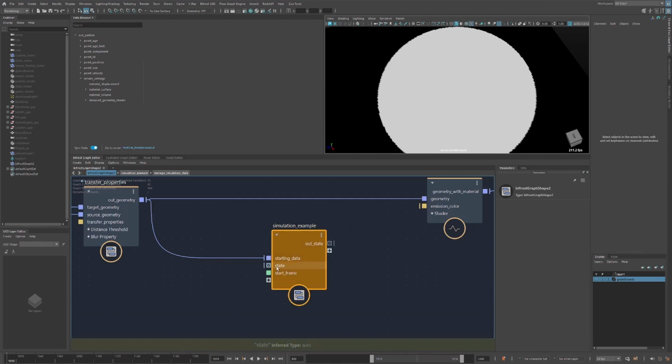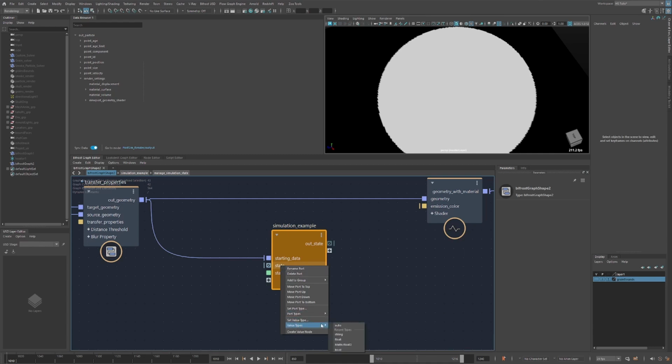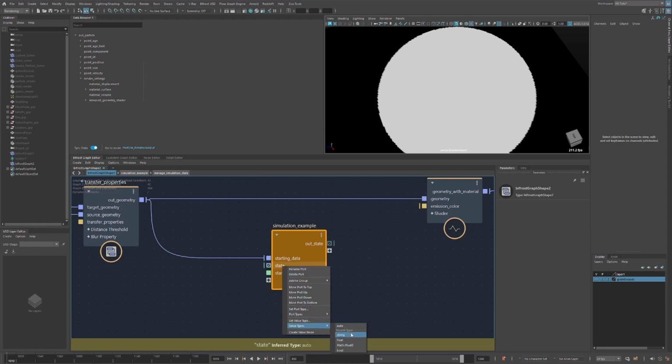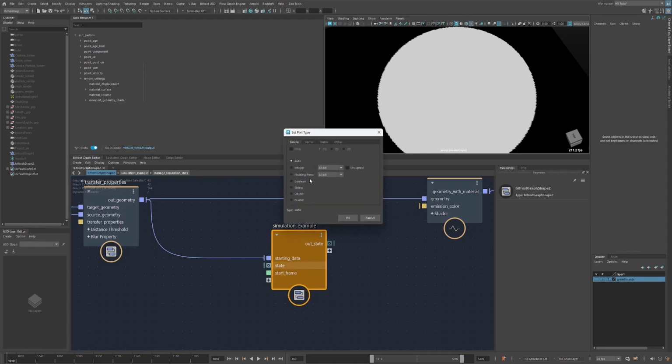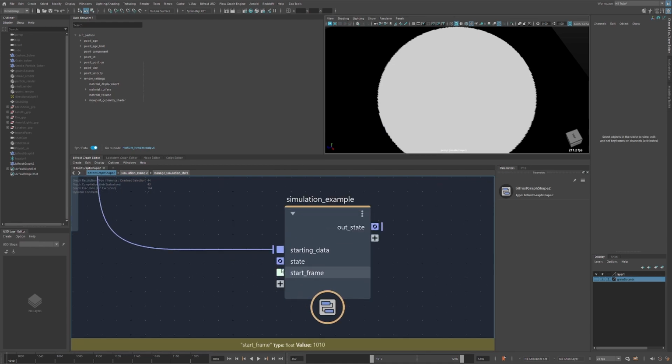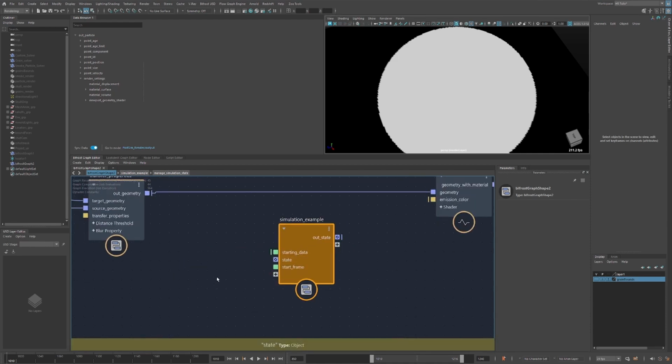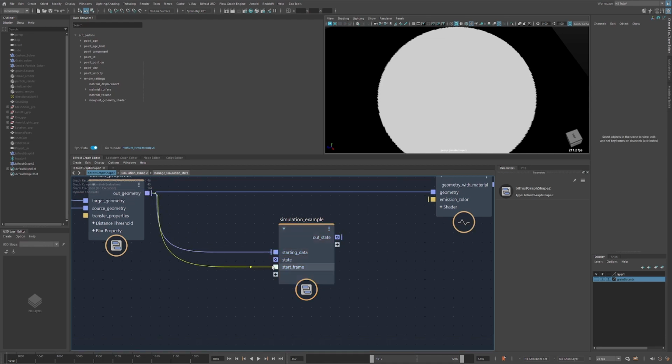Another way that you can change this is to do it manually. You right click and set the value type, or you can do it right through here, or sometimes through the value type right here. So if I do this and say, okay, I want to specifically tell the solver this is going to be an object, you do that. And as you can see now, the hat went away. So if I disconnect this, it's going to give you a warning because it's now expecting an object. Again, the easiest is going to be this.